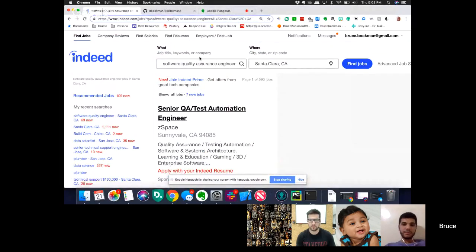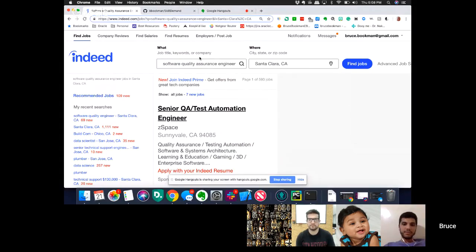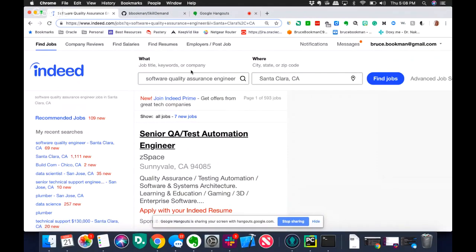Can you see the Indeed page? Yep. Okay, great. So before I show our application, I want to give a quick orientation as to what it does and why it does it. The question that the application tries to answer seems very simple: if I'm looking for a job, what skills do I need?